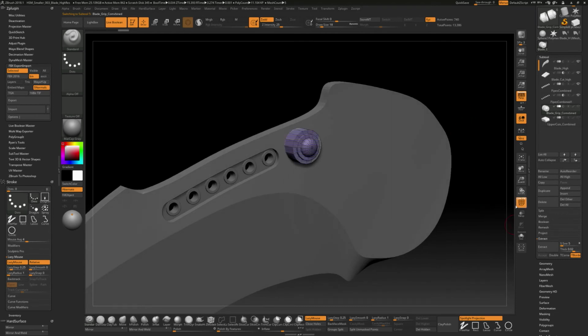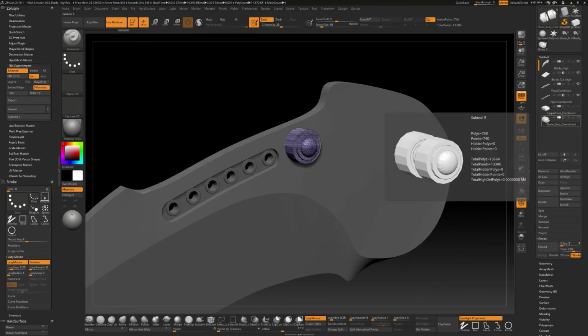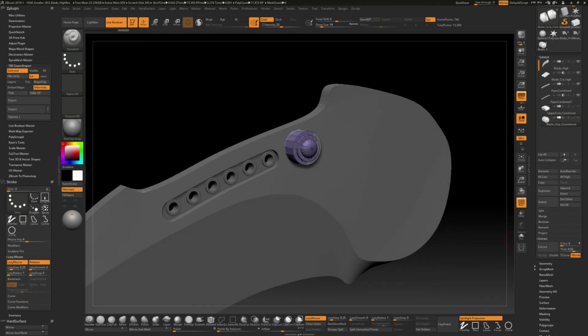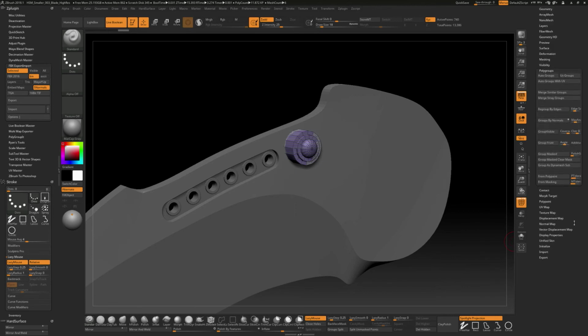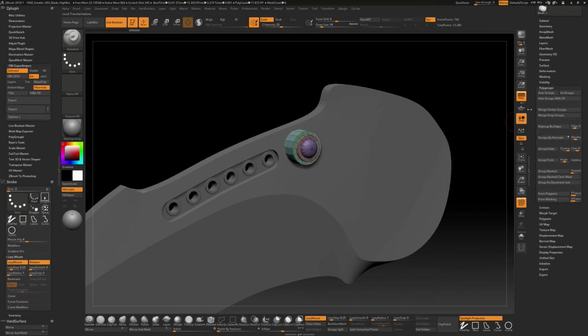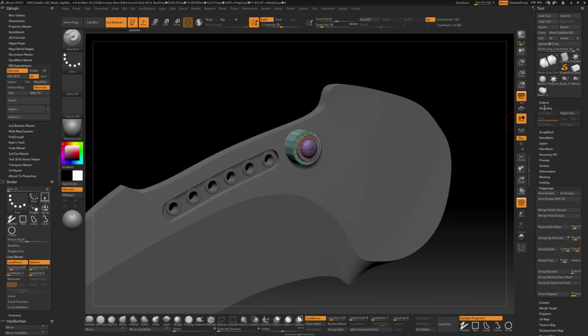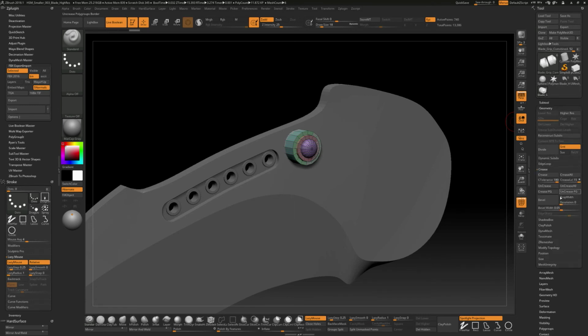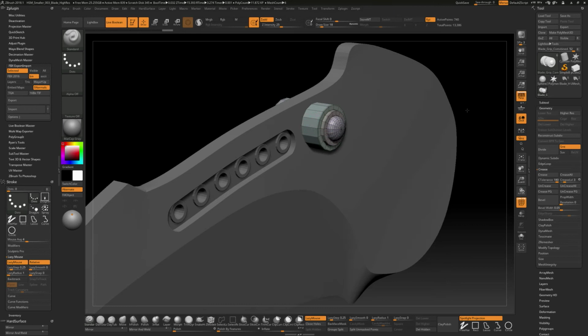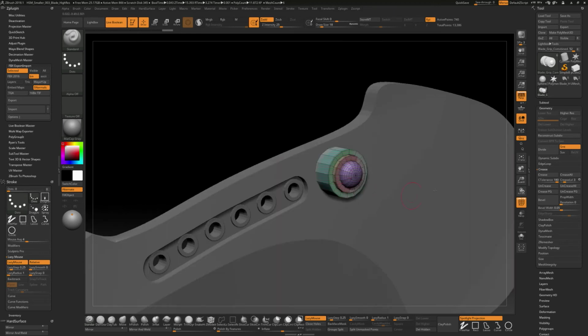I do know I want to do this. I want to divide this guy up, and I'm going to push him at the bottom of this stack. And we're going to use that thing we just looked at with polygroups. We're going to group by normals like this, and then we're going to go to geometry, and then we're going to go to crease, and we're going to crease polygons and put this crease level down to 3. And we're going to say crease polygroups. So we just group by normals, and it's going to put a crease on everything.